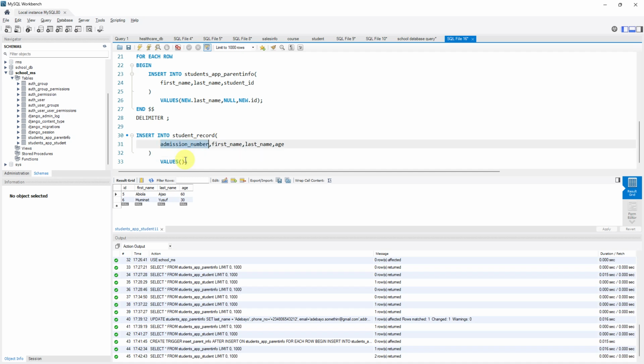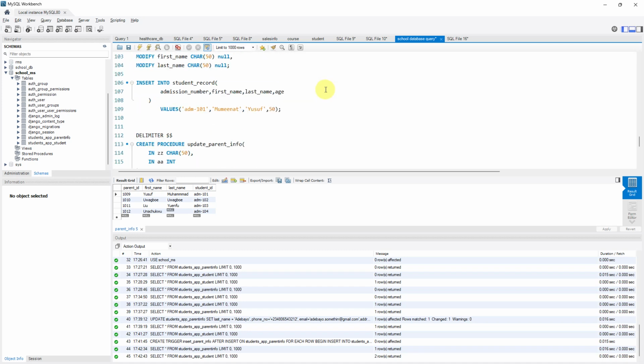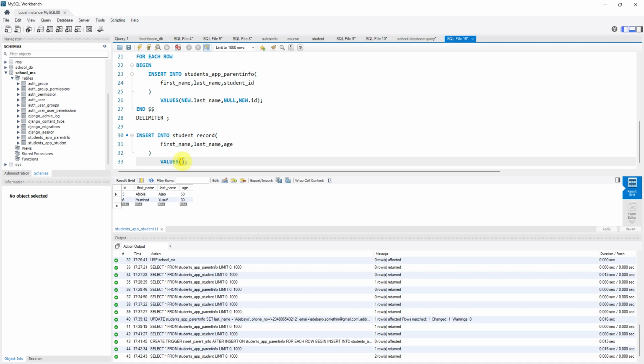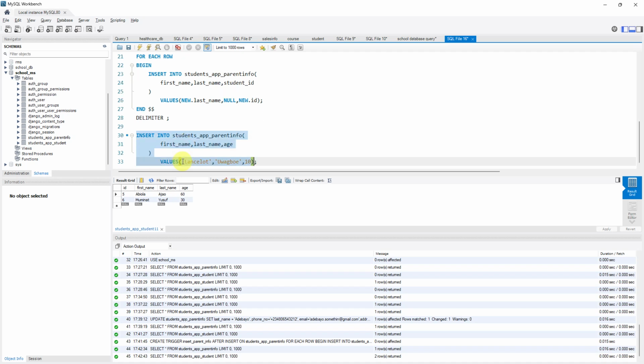Again, this is ID. ID I think is auto generated. I'll go to this and get some information here. Enter it here. I would run it. So basically I will do an entry here. But this is actually supposed to work. I don't know why it did not. The trigger is supposed to work, but why it did not is beyond me.